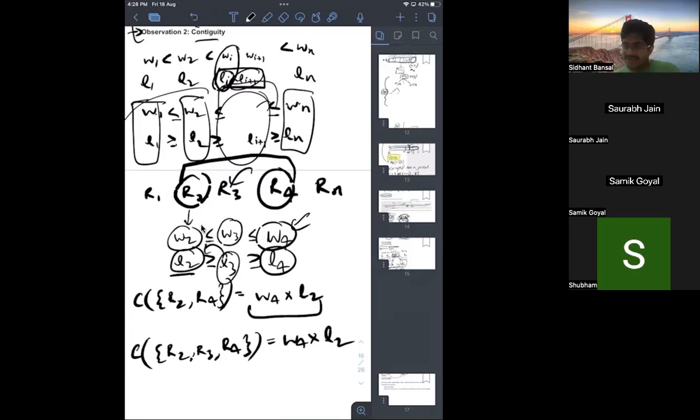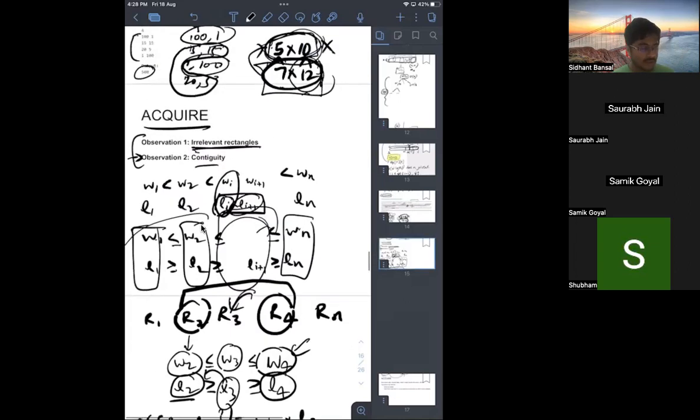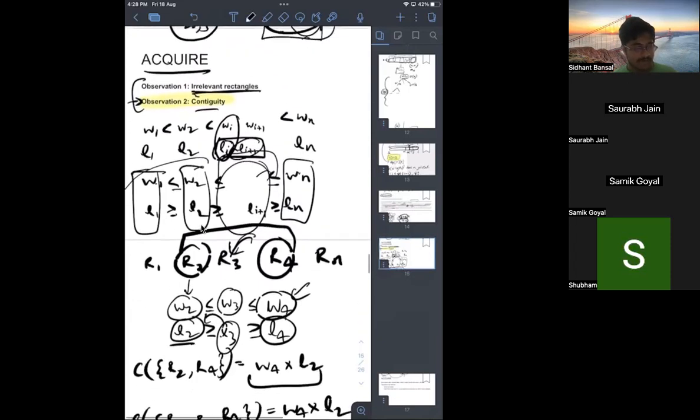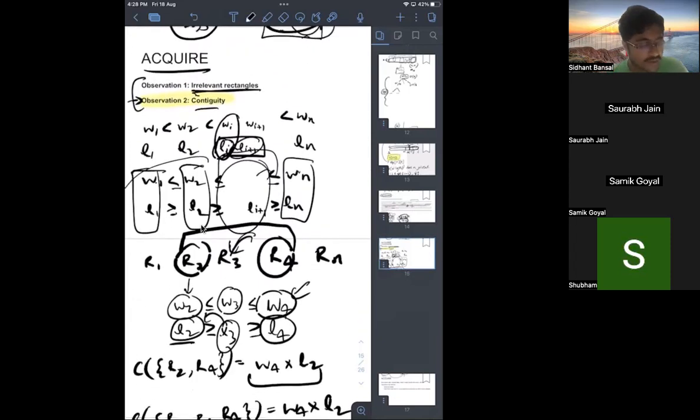So it never makes sense to create gaps when you're buying. If you're creating gaps, just put all the things in the gap in the same group and you'll still end up paying the same cost. So that's why you get the contiguous property here. If you're buying more than one piece of land in one go, they must be contiguous, because it doesn't make sense ever to skip a piece of land once you've done the sorting part and thrown away the relevant rectangles.